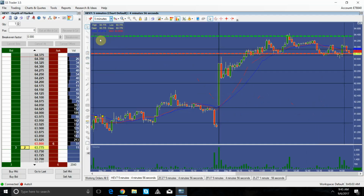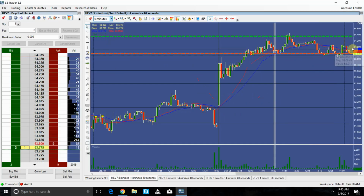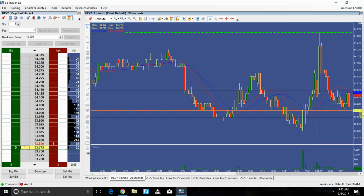If we look at the 5 minute time frame, we can kind of see a better idea of what I was looking at. Top, top, top, top, and I'm looking to get that short trade in. So if I was better at this, I would have looked at the 5 minute time frame a little bit sooner, I think, and entered that trade anyway, with the take profits just a little bit above these support levels. At that point, I think the trade's mostly gone, so there's no point in entering this now.